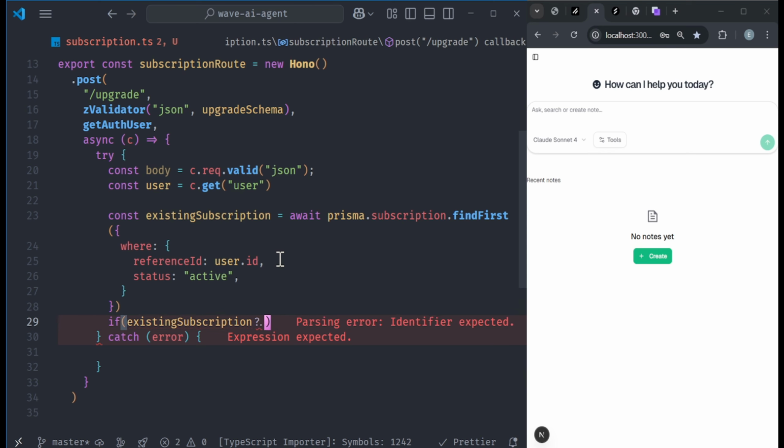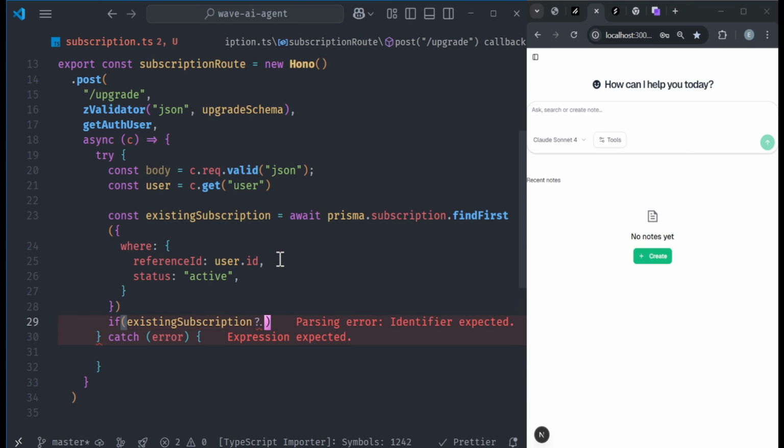So I'm just going to say this is going to be body dot callback URL. I'm going to say success true, and then we can have the cancel URL, which is going to be the same body dot callback URL. We can just say error true. Then I want to disable redirect because since we're calling this from the backend, once we set this to disable redirect, we're going to handle the redirect on the client side by ourselves.